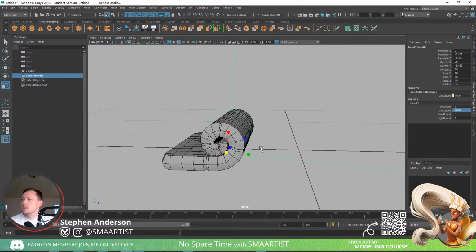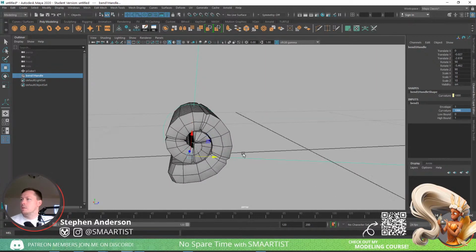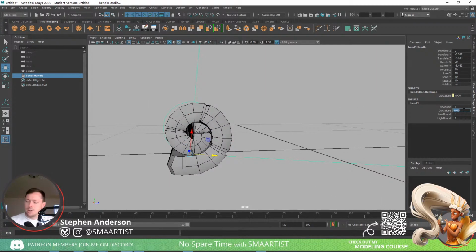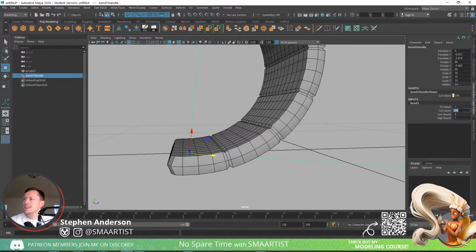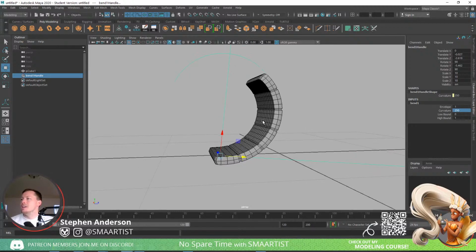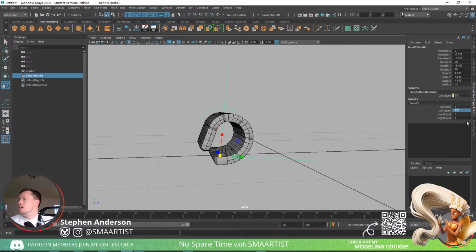Okay, it might be a little bit too much. So here's what we're gonna do. We're gonna change it back down to like 750. Let's change it back down to like 250. And then I'm gonna try to just scale it. Take our high bound, or our low bound, we'll change that to -1, if it'll let me.